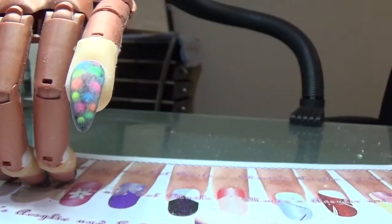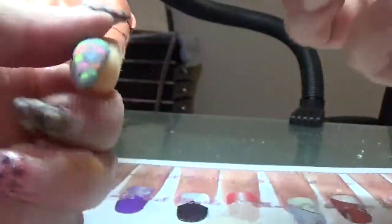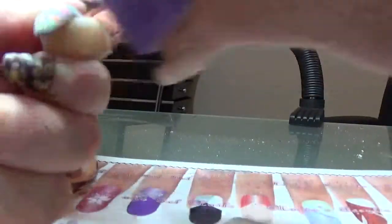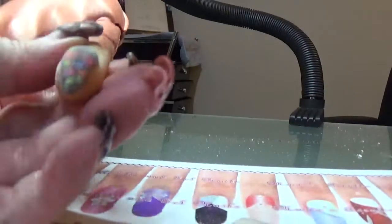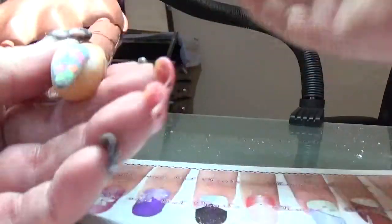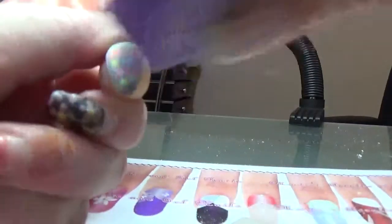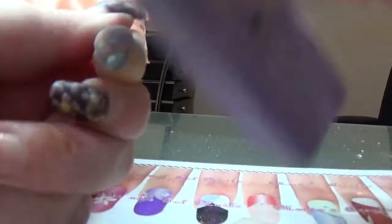You can do cool things like this. I love this. It's one of the first things I did years and years ago, and I absolutely love doing it, especially in the bright neon colours. It really pops. So as normal, I'm just going to go over with the sanding block with you guys.